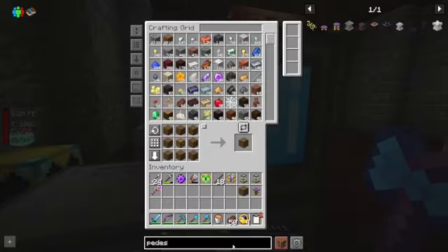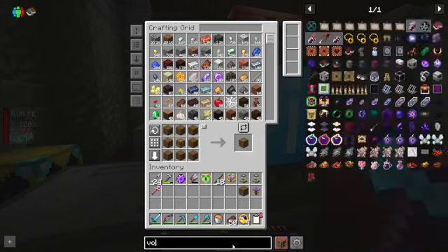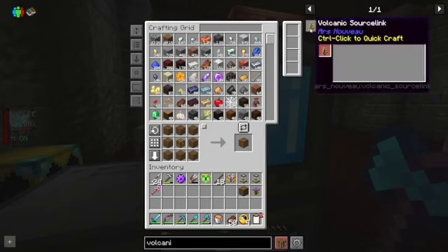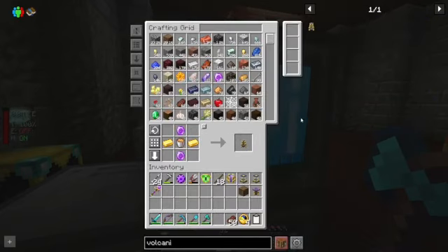Now we're going to need a method of generating source, and the method we're going to use to start with is this volcanic source link. It's not too hard to make.